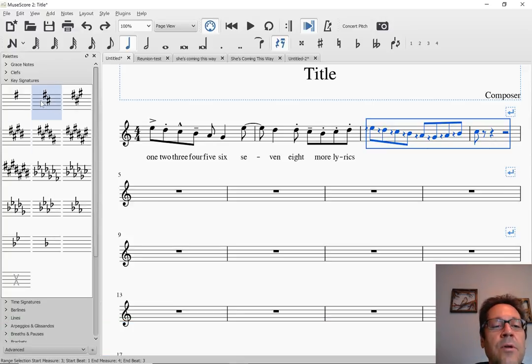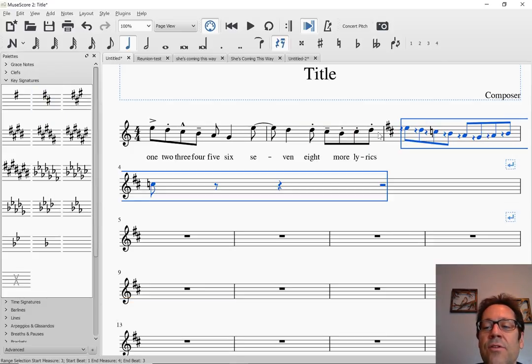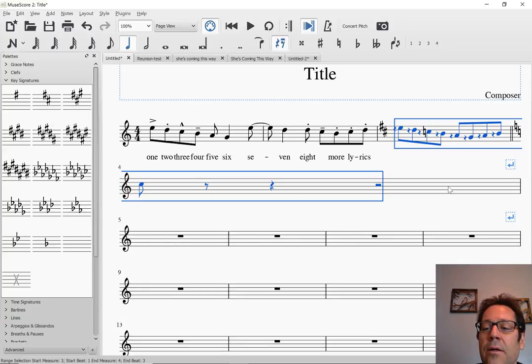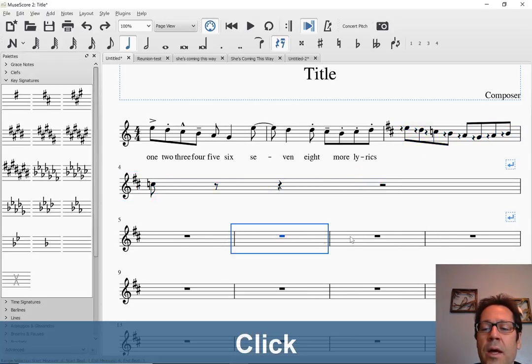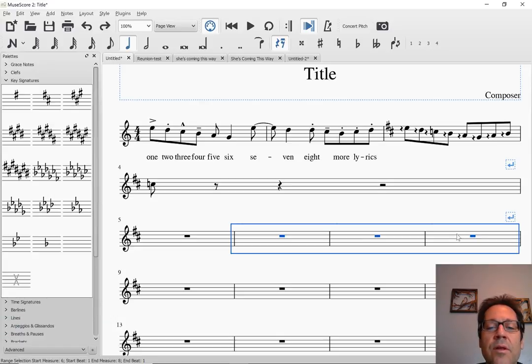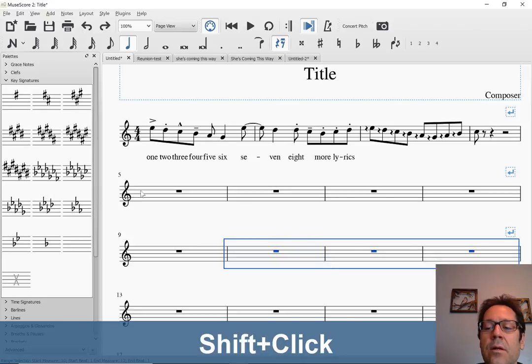Let me undo that and try the drag method, because every once in a while in these demonstrations, I discover a bug. So this is what I expected to see, the courtesy change. Apparently that didn't happen when I used the double-click method of applying the key change.